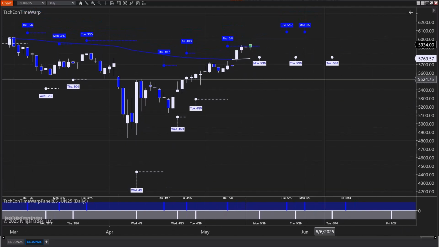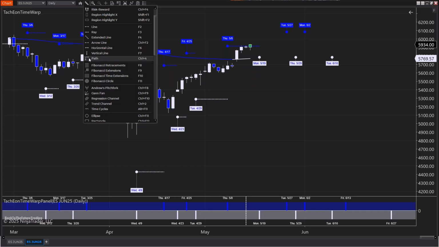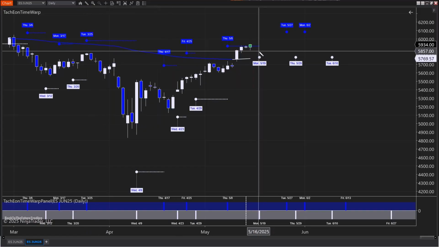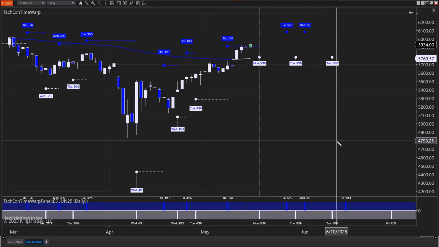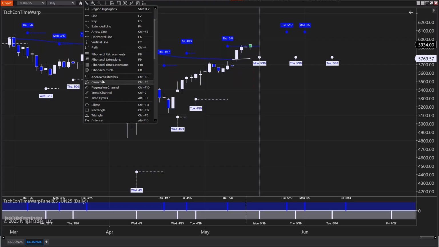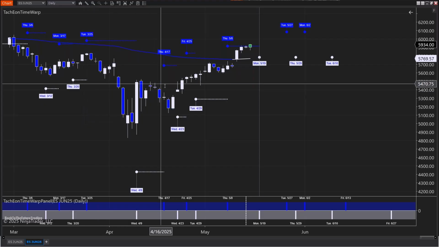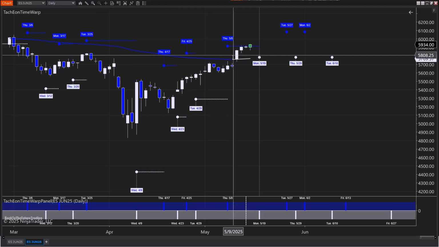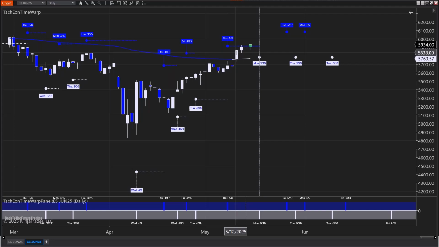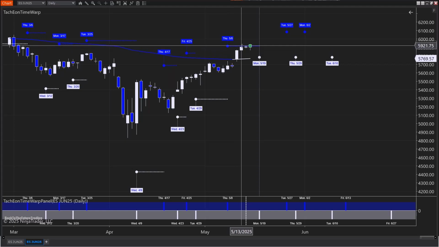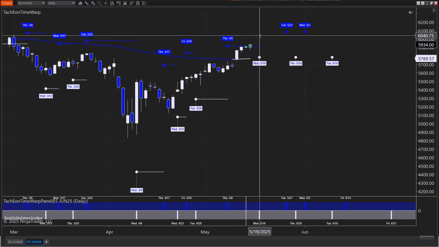Now, the ES is going up until May 19th. This is a puncture on a daily time frame. We closed above the moving average, so if we were short, we were out, and then it punctured through the blue line at 59.21.22, and now we're long until on the daily time frame May 19th.